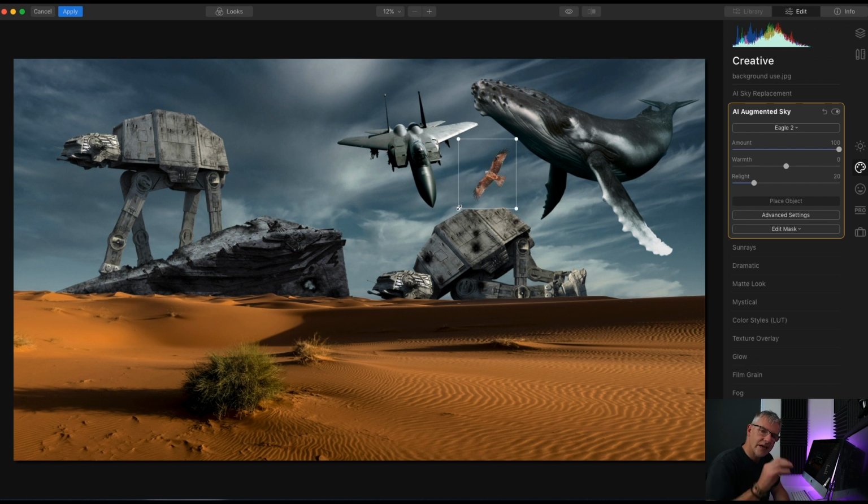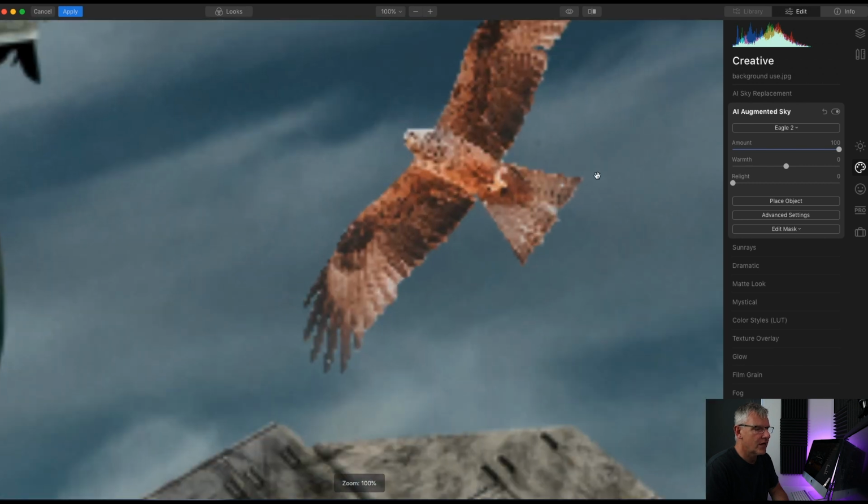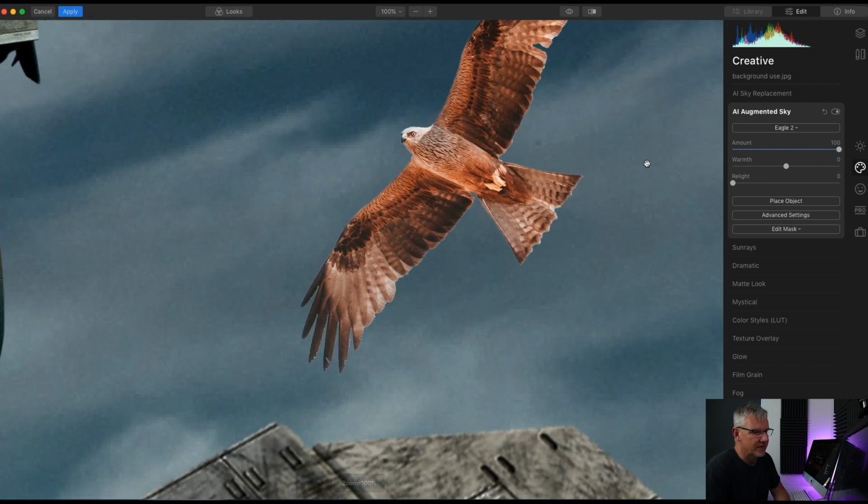And then I'm going to zoom in and show you how the white border around it has affected it. So I'm also going to turn off the place object, and then I'm going to relight, and relighting will just bring in slightly more contrast to the image. It's not a contrast slider, but it seems to bring in slightly more contrast. So if I zoom in now at 100%, you will see the white line, because we've taken it down in size, isn't so apparent. So that's a good thing.